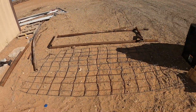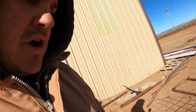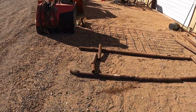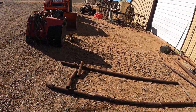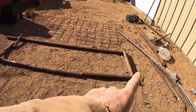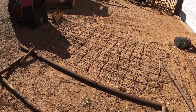So today we're going to be working on building a drag so we can spread out our manure. I'll show you what we've gotten done so far and then why we need this drag. Basically, I'm going to try to build a drag out of the old pipe scraps I have from the crowd fence project over there that y'all haven't seen yet because we're not done with it. It's going to basically be a frame, connection rod. I'm thinking about maybe putting one more here, and then we're going to drag a hog panel behind it. So all we got to do is get to welding.